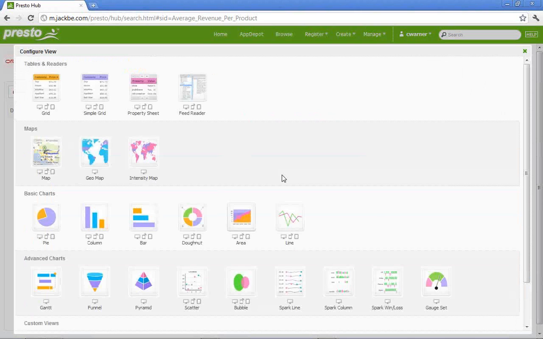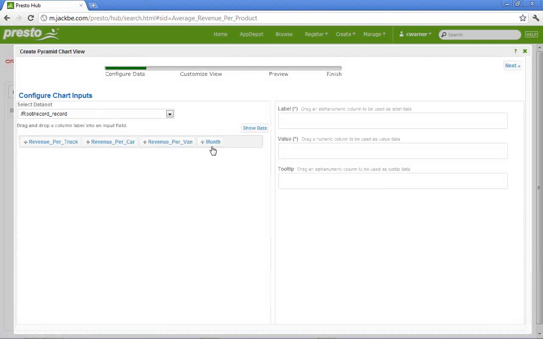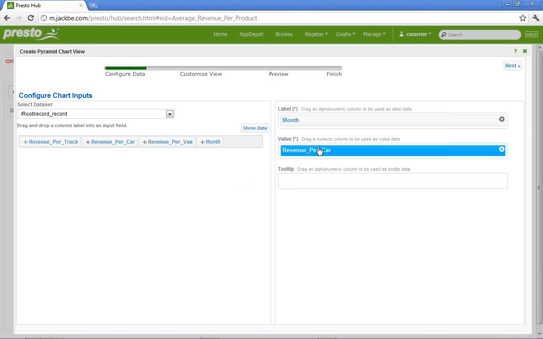There are a lot of different ways that you can visualize data. I think we all know that by now. And of course, sometimes the visual is the thing that makes the data real. For instance, that simple set of tables that I was looking at before, it's hard to read, even with some of the red color highlighting. So for instance, maybe what I want to do is a pyramid, because I want to know what comes out on top, right? And I don't want to have to figure that out myself. And in this case, I'm only interested in the average revenue per car.